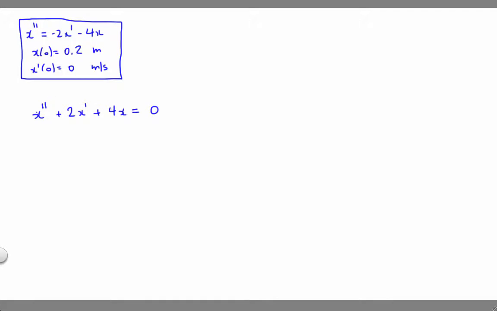Normally we're used to seeing these DEs looking like y double prime plus 2y prime plus 4y, but in this problem x is playing the role of our dependent variable, so we're going to get used to seeing the x terms over on the left side here. Let's point out this is a constant coefficient DE, and so now to solve this we're going to think about setting up our auxiliary equation.